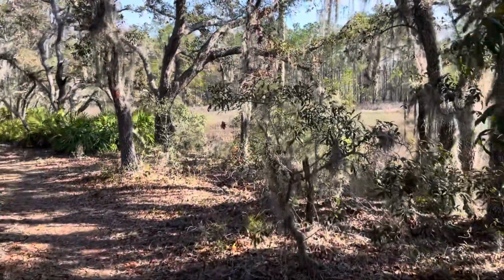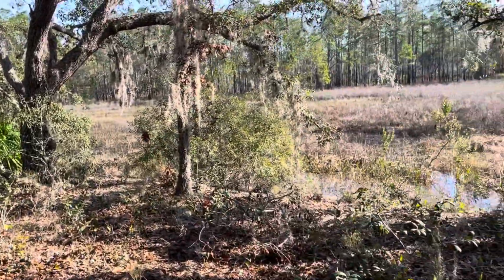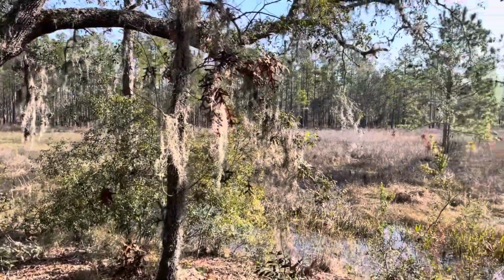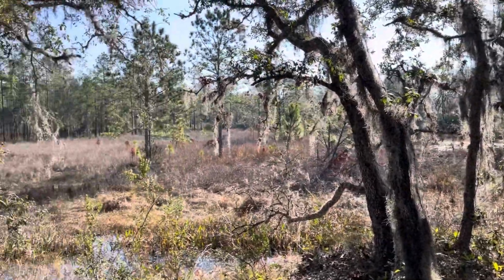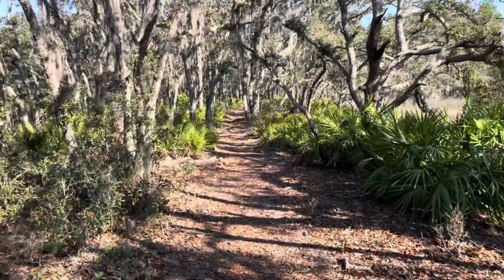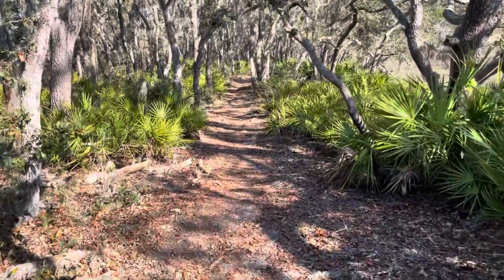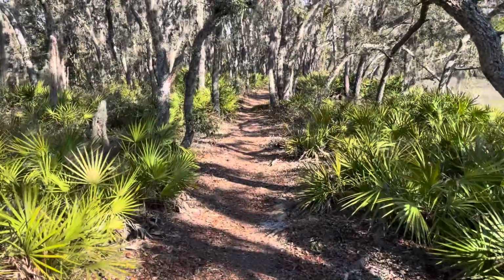So again, you can see off to my right here a marshy, swampy pond area that right now is pretty dry, but I have a feeling I'll be back up here in the next month or 2 or 3. Whenever I come back through here, I'll make a video and show you the difference. There's going to be a lot more water right there. I can even see some herons out there, big birds. So there is activity already this spring.